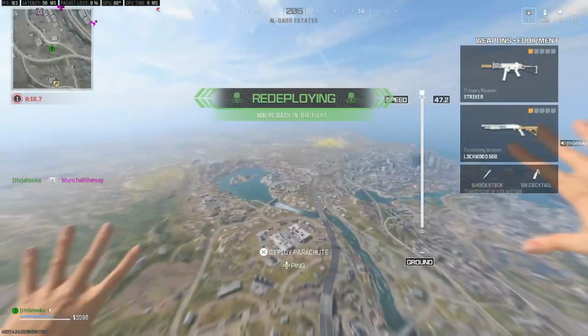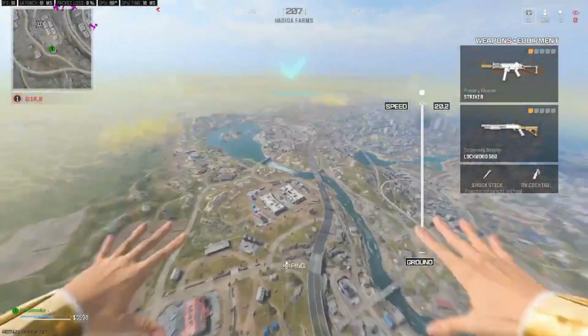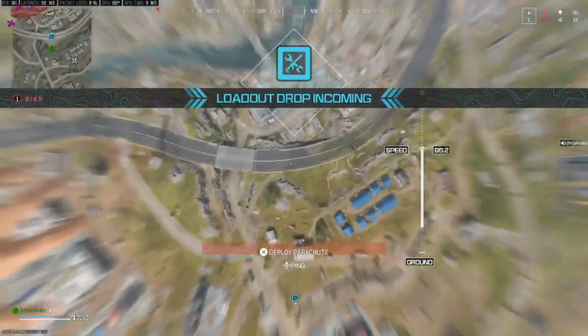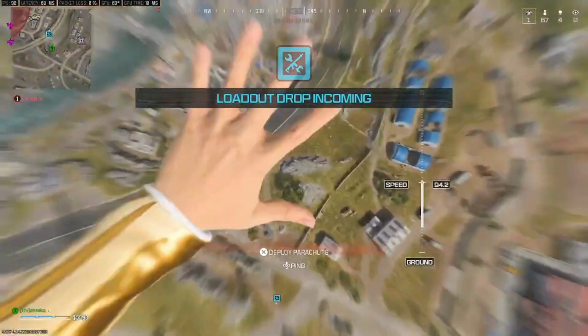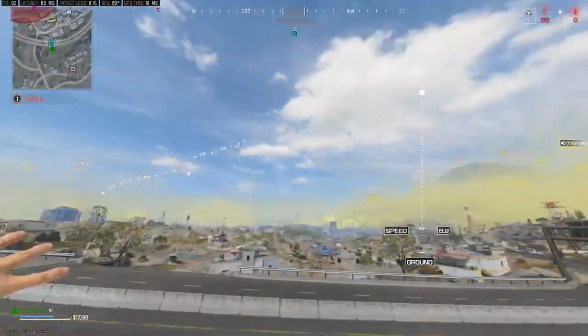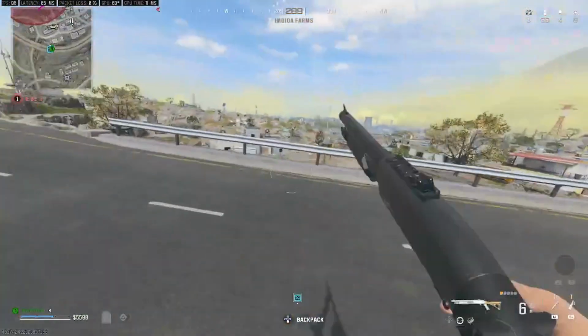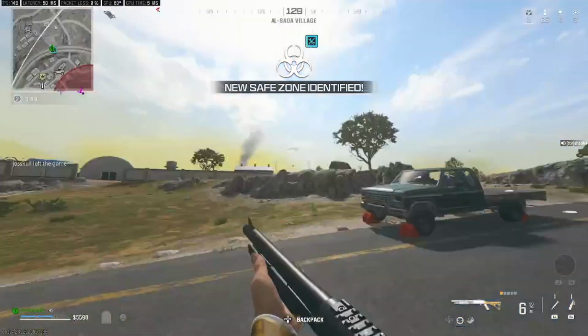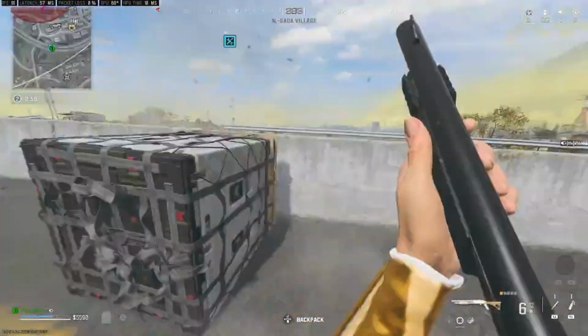Wait, can I go back there? Oh, never mind. Oh, whatever. My loadout. Friendly loadout drops on the way. Someone's just gonna come across a lot of fucking money, probably. Oh fuck, you got gas inbound. Safe zone relocated.